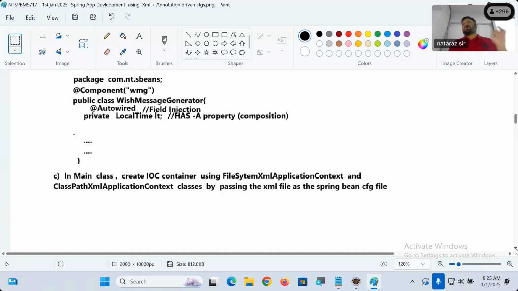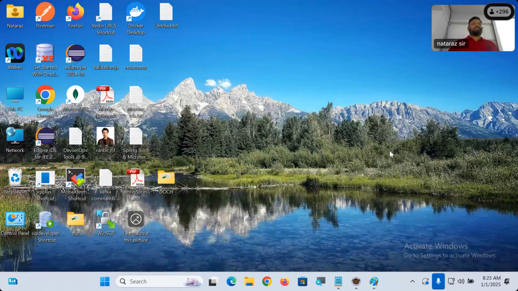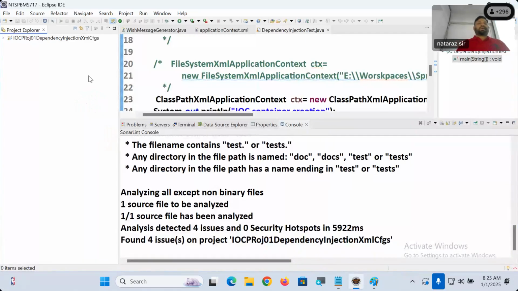So shall I convert yesterday's example into an XML plus annotation-driven example, guys? Is it going to be really difficult, boss? No, because 50% of the work is already done. Another 50% only we have to perform here. Now let's go for copy paste.